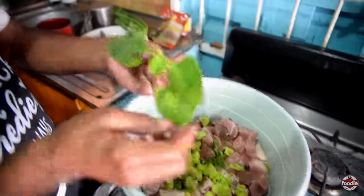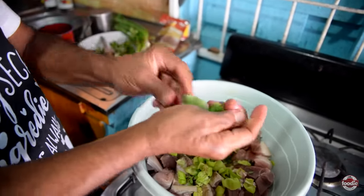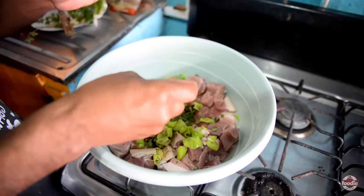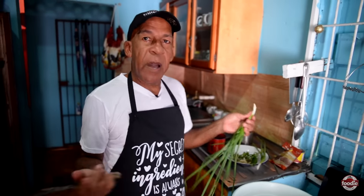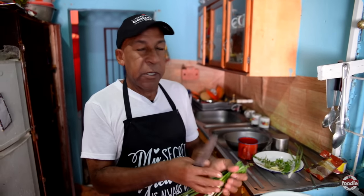I have the broadleaf here. Crush it up like this. You know, nothing blending here. Everything is the long time way, because long time ago we didn't have a blender and all those things. There wasn't even current to say whether you could buy a blender or anything to blend. It's straight from the garden like this, and you season your meat and you're good to go.